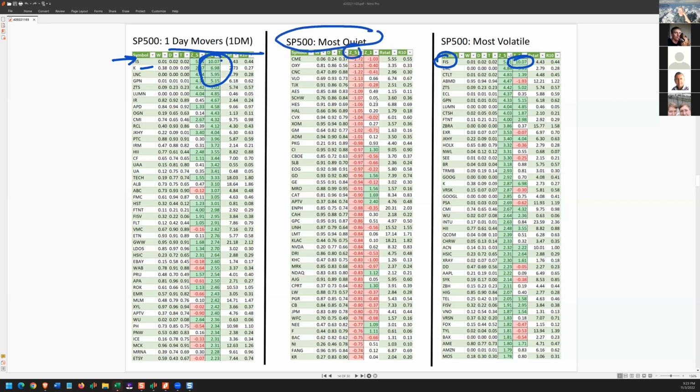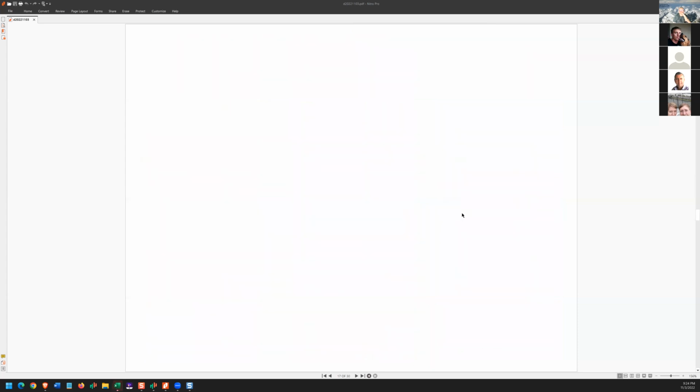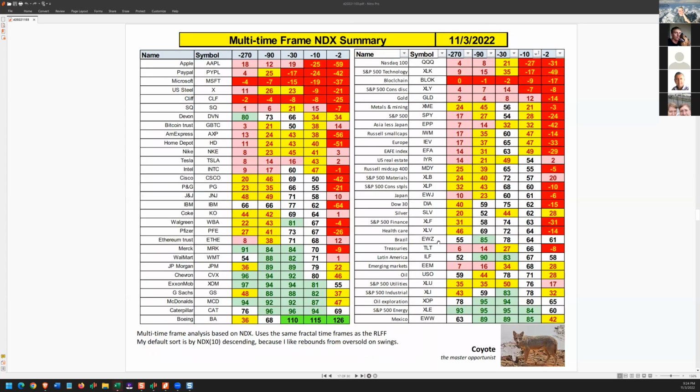Even some of the super quiet ones on the 5-day are starting to trigger on the 1 day. So APTV with a 2.5 sigma move today, that's worth noticing. So you're looking for divergences on both of these, as well as magnitude. You're also looking for divergences like this. Target rich environment. Tale of the tape, the haves and the have nots. You can see who's benefiting from this climate of chaos.